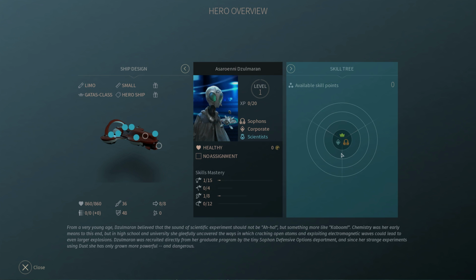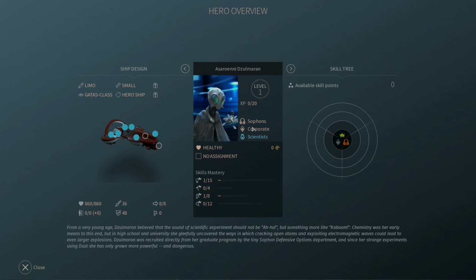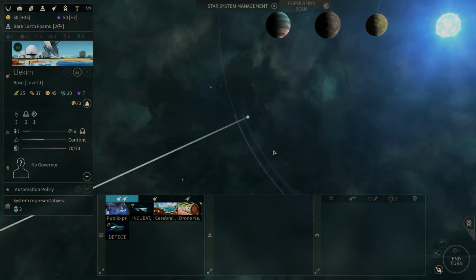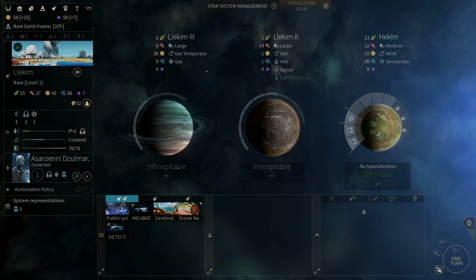I don't bother. Instead, I use the other ability of this hero. This hero is, what's the name? A corporate, which means that if I assign him to a system, he gives me the extra science per population. If I assign him to a fleet, he gives me more fleet health. Now, having extra fleet health right now is meaningless to me, but having extra 2 science per population, and right now I have 4 populations, so having extra 8 science per turn, that's not meaningless at all. So I definitely want to assign this guy to my Lecking system. I can do that, for example, by clicking over here and assigning him as governor, nice and easy.